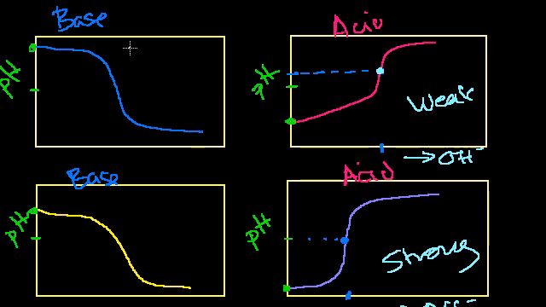Now, in these situations, we start with a base and we add a strong acid to it. Maybe whatever base we're starting with, we're adding hydrogen chloride, something that will sop up the OH. Here we want to sop up the OH and bring its concentration down until some point that we've sopped up all the OH. All of the base is gone, or most of it is gone. In this situation, we're in a completely neutral situation. So when we've sopped up all of the base, we're completely neutral. No basic conjugate bases left. So this is a strong base.